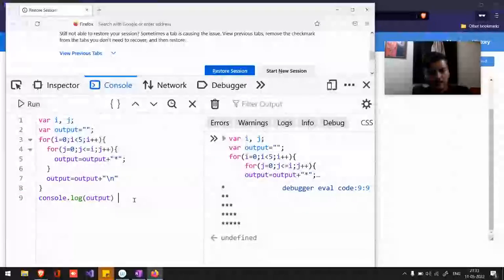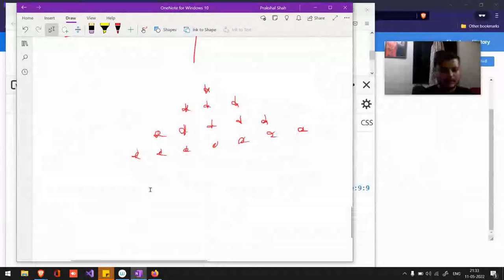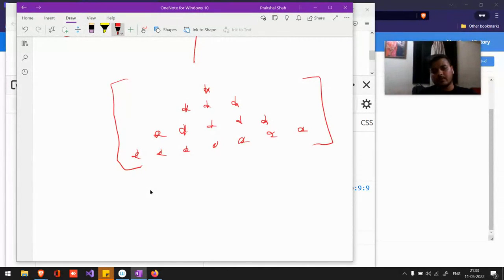Don't worry. Okay. But for now, my question is, we need to print this kind of output. What should be your logic? I'm giving you the break. After the break, I need the logic of this. I'm just giving you the hint.